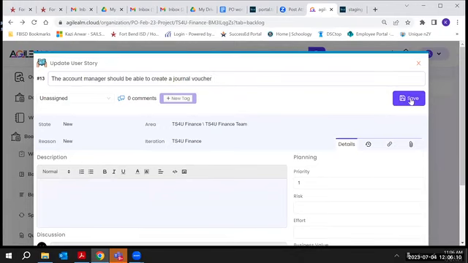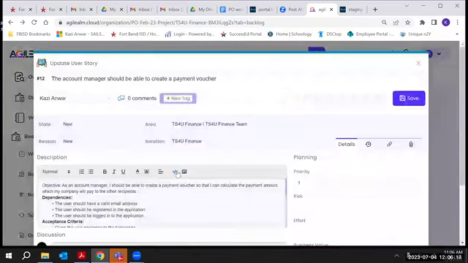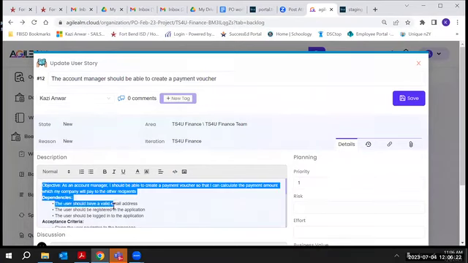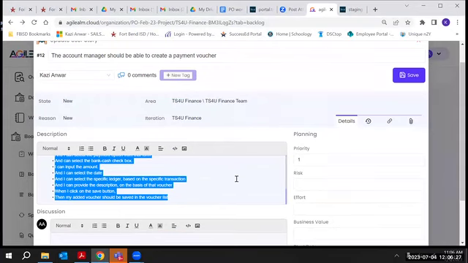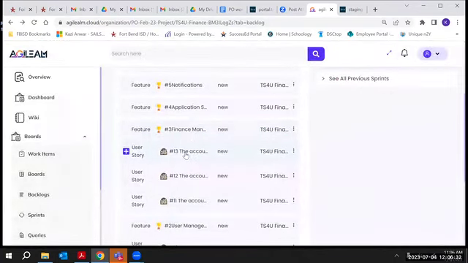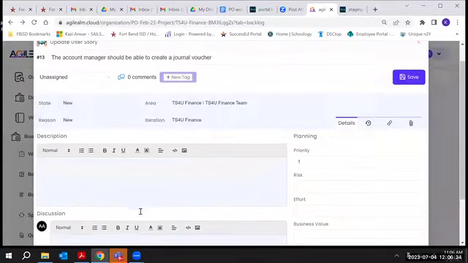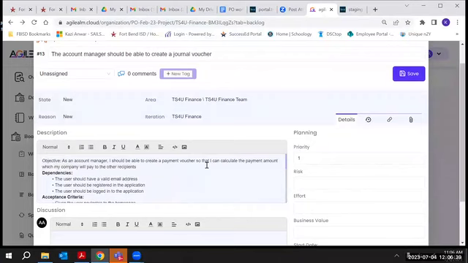Then I'm going to save and let me just get back and create. Okay, as an account manager, I should be able to create one voucher. Going to put everything here. As an account manager, I should be able to create a journal.